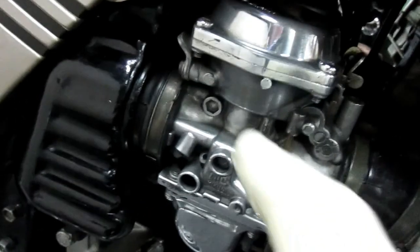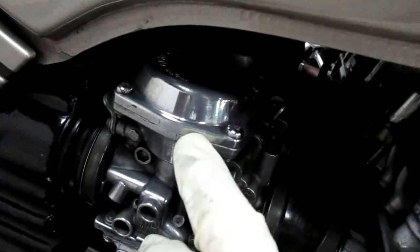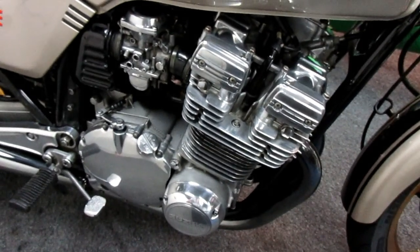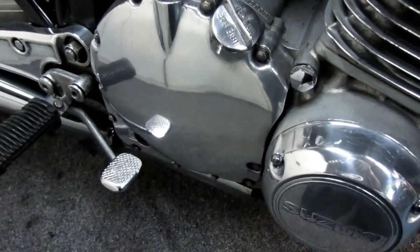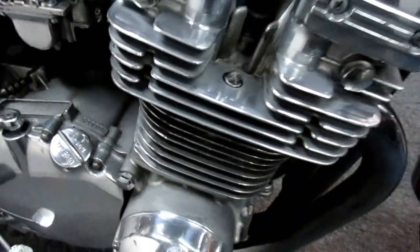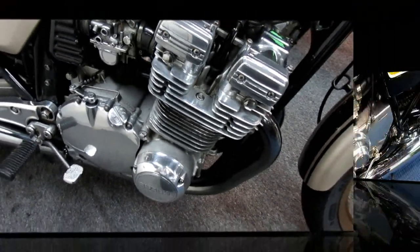One of the things these little tools are going to allow me to do is get in here and in here where I can bring up the finish. Inside the fins, the GS is a particularly difficult thing to polish. I've done a lot of it by hand. And again, we have out on the channel one of the most popular videos, the polishing of the GS engine. And big flat surfaces, you can use an ordinary buffing wheel. But when you get to do all these little areas, doing the edges of the fins and everything, boy, it can get time consuming. But to me, every bit of it is worth it.